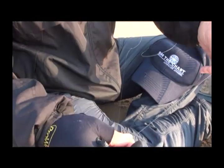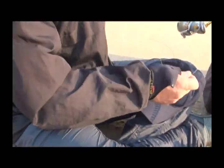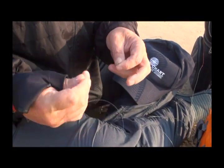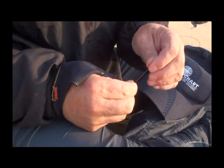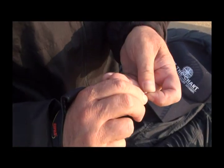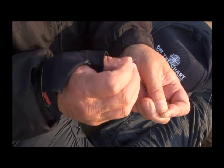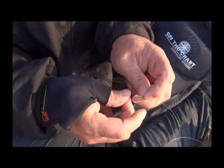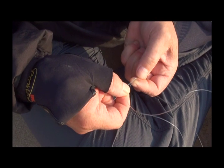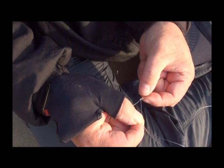The next step is to join the wire to the leader without a swivel or anything there. I take a piece about that long, make a loop in the wire — I'll get my casting glove off. I'm going to do an Albright, but a fairly special one. I go into that loop, give myself a little tag end, then go one, two, three turns, push the nylon up to make a little loop, put the tag in under there, and pull all of these tight almost simultaneously. Wet it — you can see it taking shape.